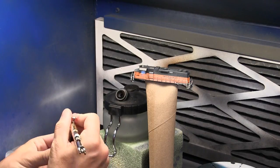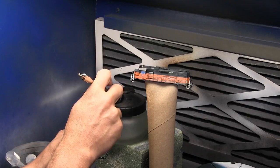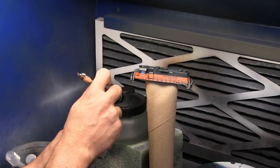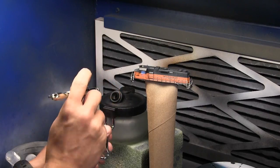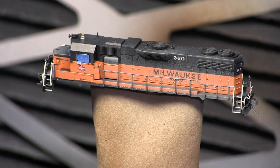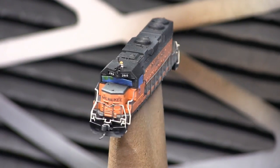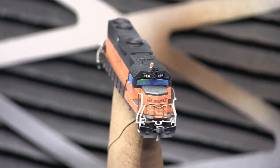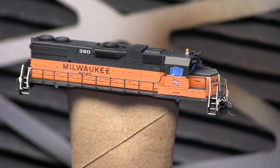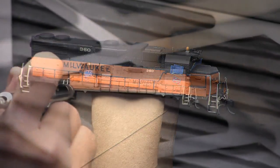I left this step in for everybody because I know there were a lot of questions on it last time. This is me changing colors. This is my clean-out process after I'm done shooting the color. I have a little bottle of clean water on standby, and I put it in there and shoot the whole thing into that little pot. Is that a Badger cleaning station? Yes, it is. Okay, I know Hiawatha has something just like that.